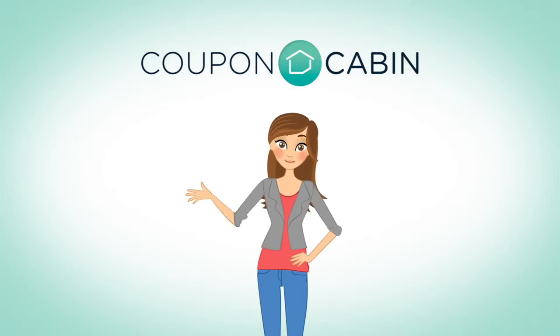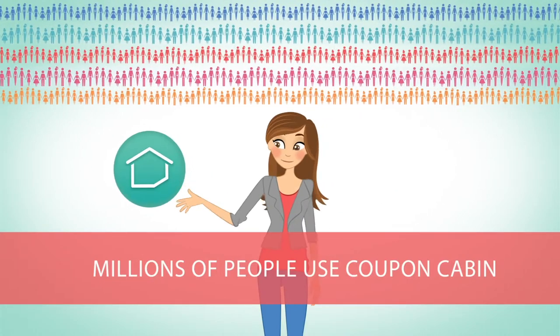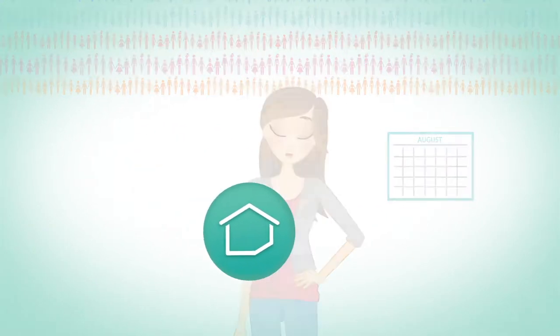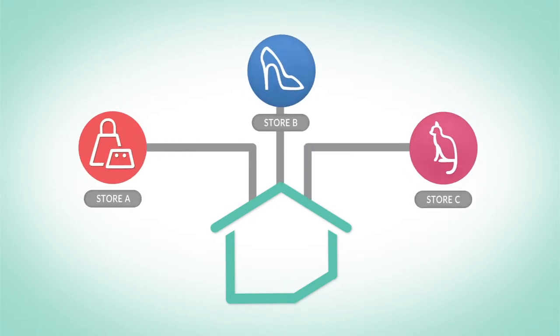Hi, I'm Ali and I'm going to tell you how Cashback at Coupon Cabin works. Because millions of people use Coupon Cabin every month, most of the web's biggest stores pay to be listed on Coupon Cabin. These stores pay Coupon Cabin in the form of an advertising fee, usually around 6%, anytime a shopper clicks through Coupon Cabin to their site and completes a transaction online.